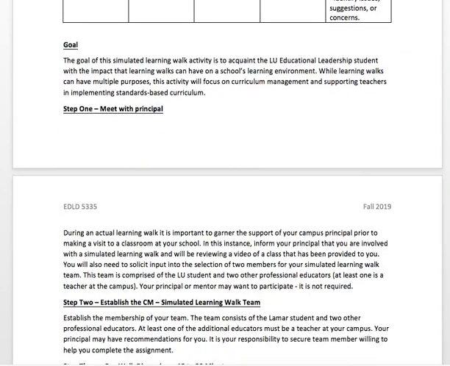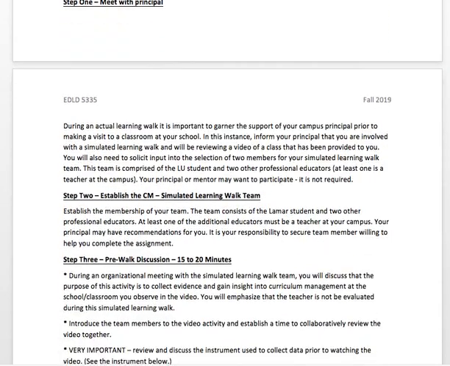So the first thing that we want you to do is to meet with your principal. In an actual learning walk, it's important that you gain the support of your campus principal prior to making that visit to the classroom. So in this instance, what we want you to do is just inform your principal or your mentor that you're involved in a simulated learning walk, that you're going to be reviewing a video that's been provided, and that you're going to ask 2 colleagues to work with you.